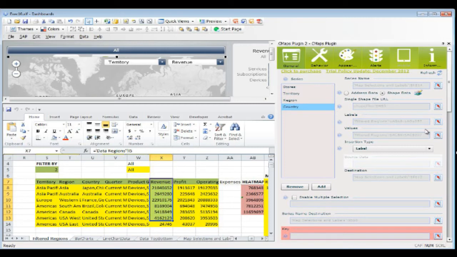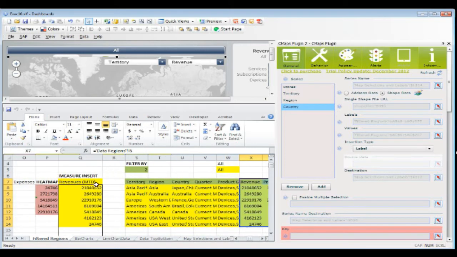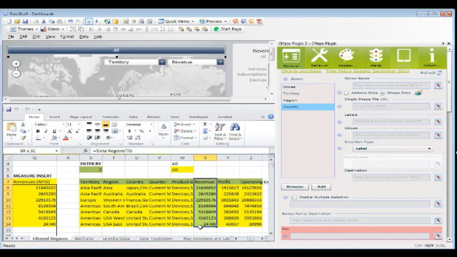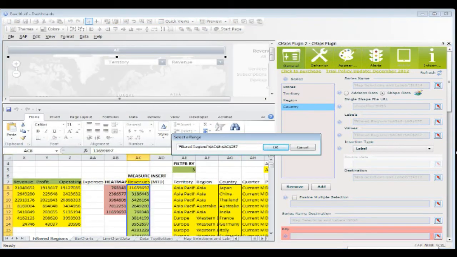So rather than binding to one of these cells, what we have is another column of data off to the left-hand side where we're actually capturing the current selected measure. And that's where this drop-down comes into play. So in other words, what I'm doing is selecting revenue, profit, or operating expenses, sticking it into this right-hand column, and that's where the map values are bound to.